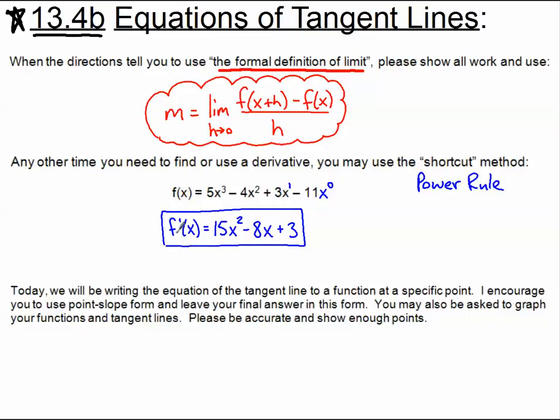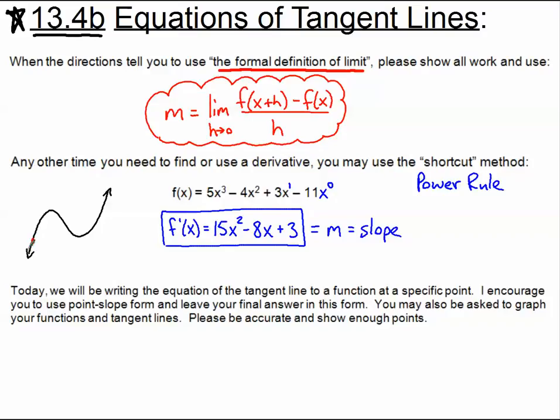F of x is here. F prime of x, the first derivative, is here. And remember, this represents the slope. This is an expression that we can plug a bunch of x values into and figure out the slope along that curve. And remember, this curve is a cubic. I'm just going to draw a quick cubic function. This cubic has a different slope at every point.